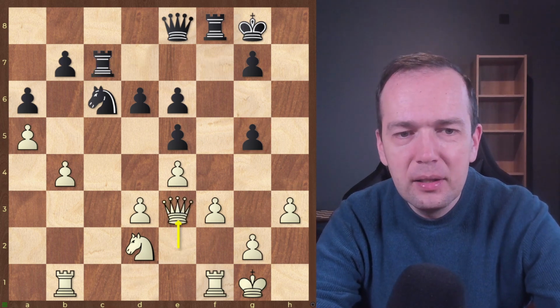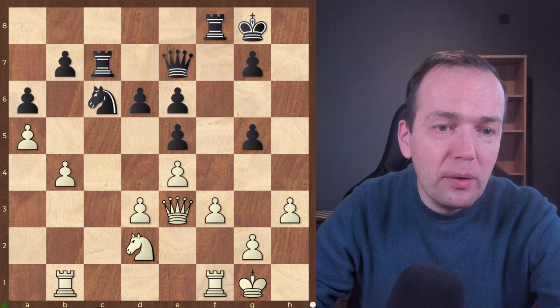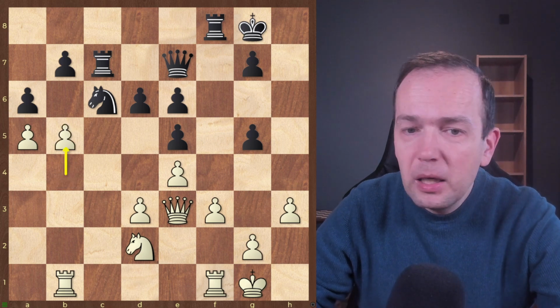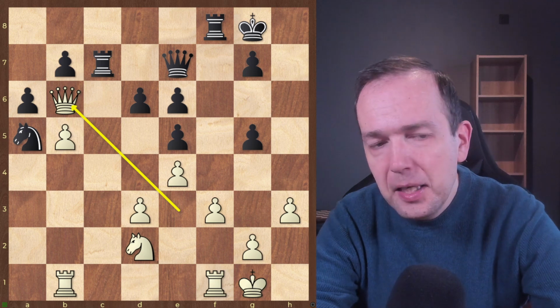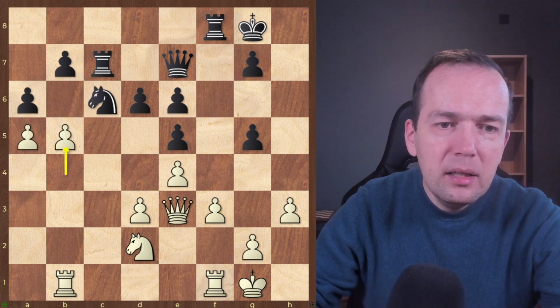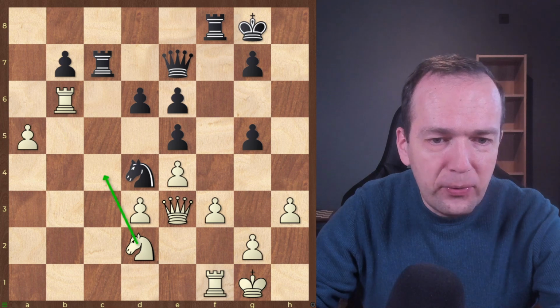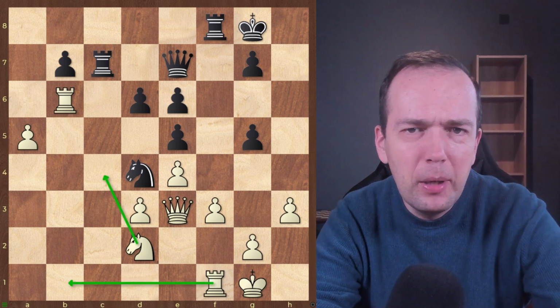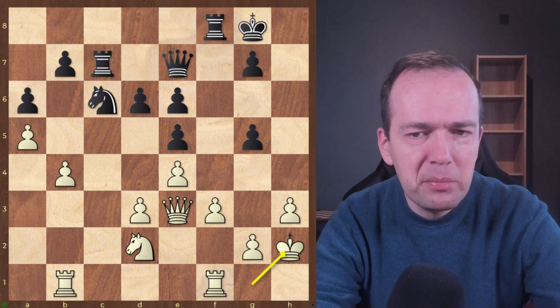Black played rook c7, queen e7. I thought maybe I should have tried to play b5. By the way, pretty weird I didn't go for this, because knight f5 is queen b6. Same idea, I'm trapping the knight. And something like a takes, rook b5, knight d4, rook b6, knight c4, rook b1. Maybe it's not so bad. But I decided, just in case, remove the king out of harm's way.